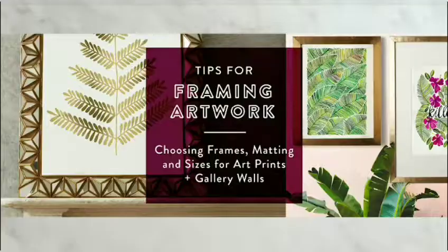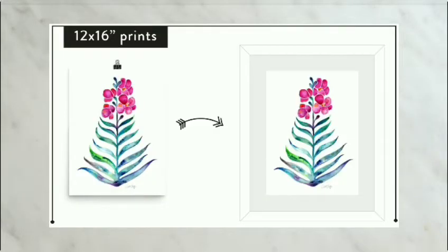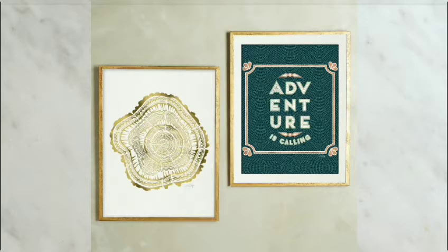Another value bomb. I gave tips to my audience on how to best frame art prints for their walls. I'd show an example of one of my prints, talk about how I recommended getting a 12x16 mat cut so it would fit into a standard size frame, then show how to space it out on their wall in an optimal way. Think about the value that you could provide to your audience. There is something you know that you can share, and it's going to be a huge insight or help for your audience. What is the best way you can provide this value to your ideal customer? This is how you grow your brand from a side hustle into an empire.